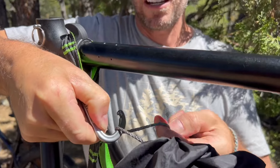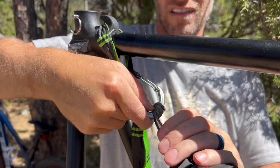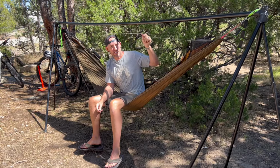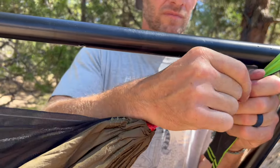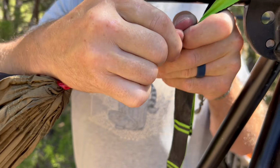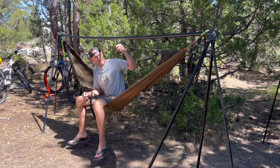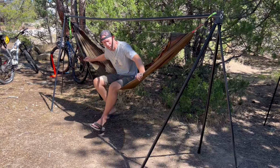So you just pull the slack out of it and you just loop it around. I want that a little bit tighter, so I'm going to do the same thing to the other carabiner. This is hard to let you see it. Try that. There, that's perfect. And you still got about a 19-inch sit height, and you're ready to lay back and relax.